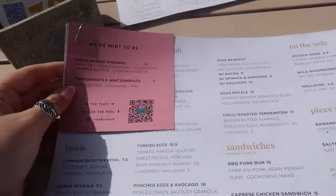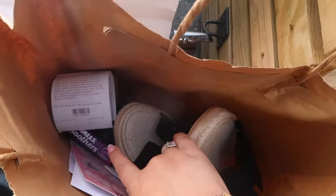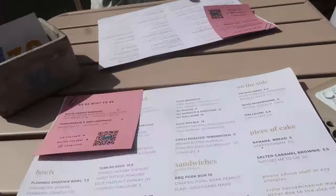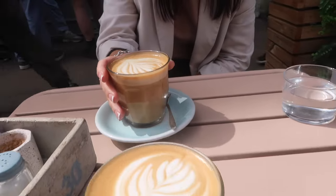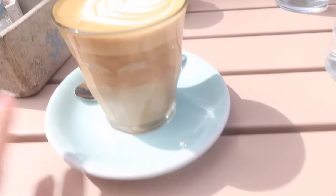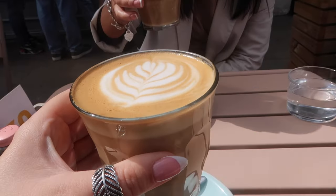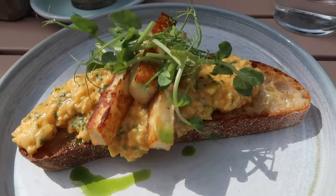We've just come to Rise for a little breakfast, we've been shopping but I can't show you what's in there. I did get these lovely sandals and some heels as well, and some soothers — essentials. We're just having some coffees — Mom's got oat milk caramel, same as me but I had to get normal milk because they didn't have soy. Mom's got a solid caramel brownie and I've got scrambled egg on toast with halloumi. Cheers!